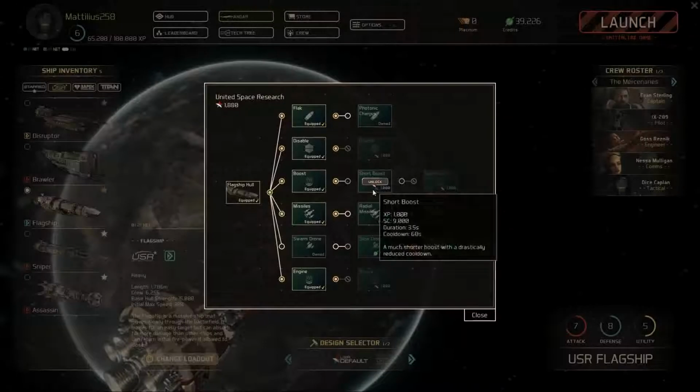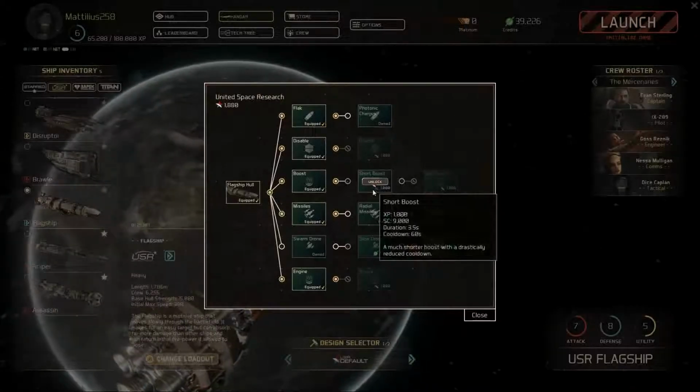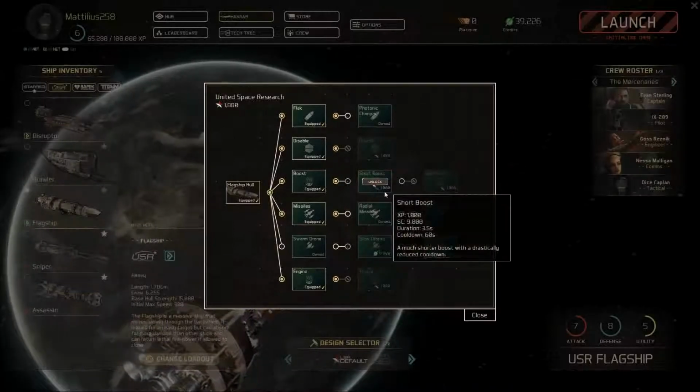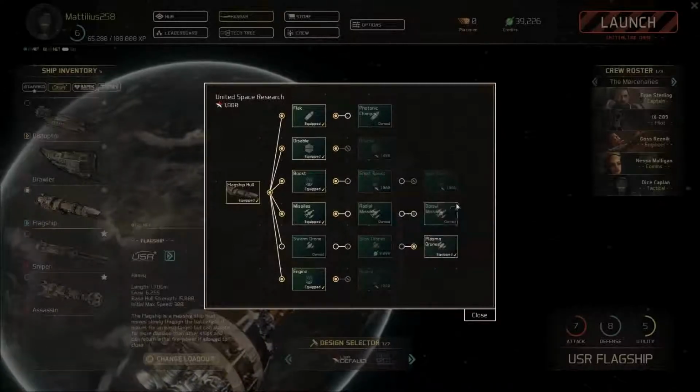Short boost, same deal, just shorter, quite simple, and the cooldown is halved, which is nice, but even the duration is halved too, so you can use it more often, you just can't use it for a better range, so 7,000 meters boost is what I'm gonna guess.